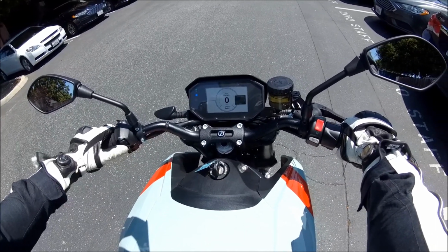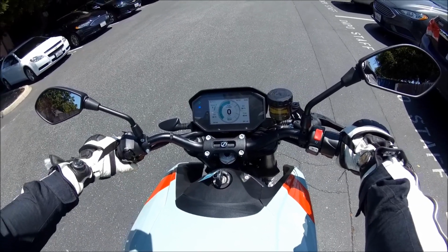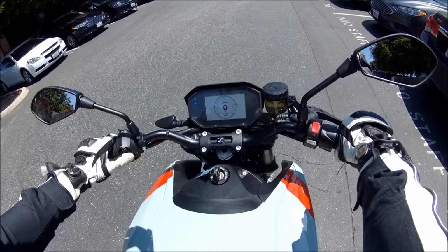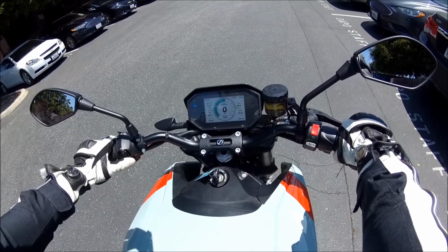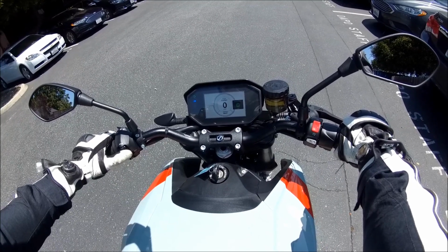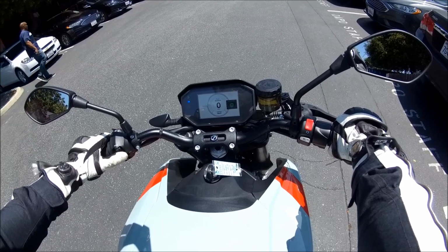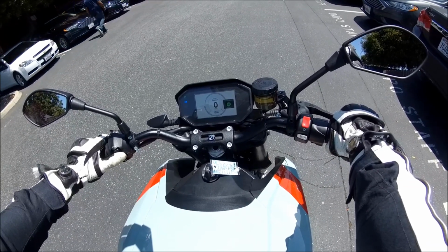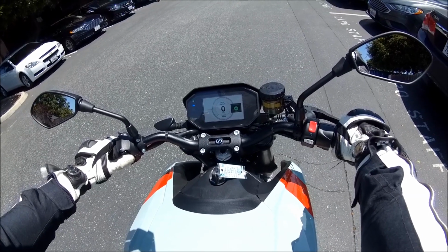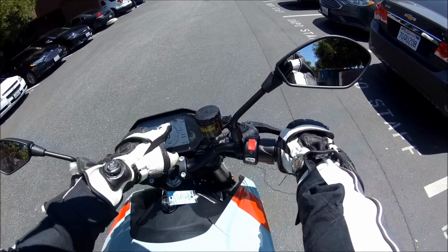It turns the heated grips on. There you go. So to turn the heated grips on, you hold the mode button to the left, and then you turn it to the right, or you just move it to the mode you want. There's low, medium, and high. And then you press the button, and it turns it on. It kind of takes a minute. Okay, now it's on. You can see the little heated grip symbol.